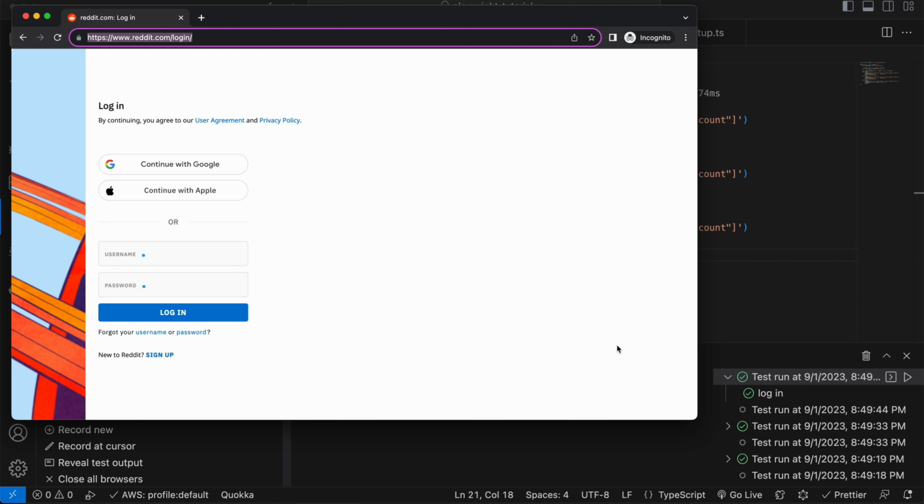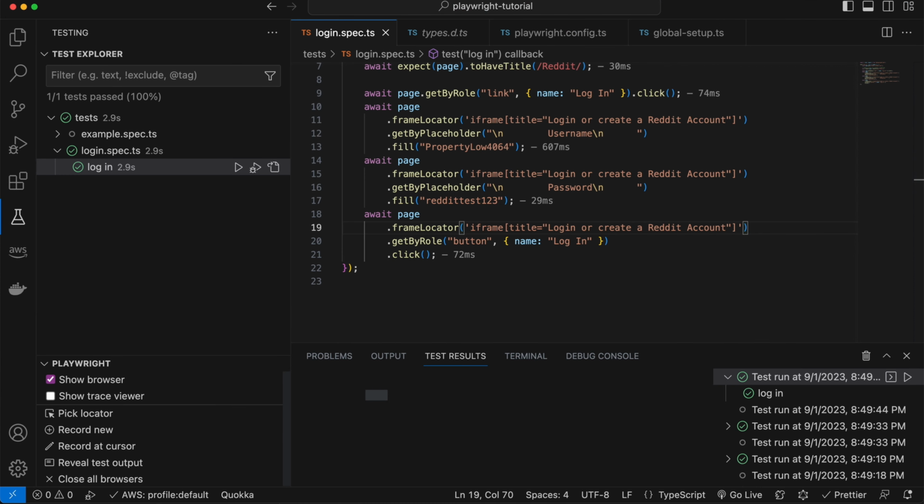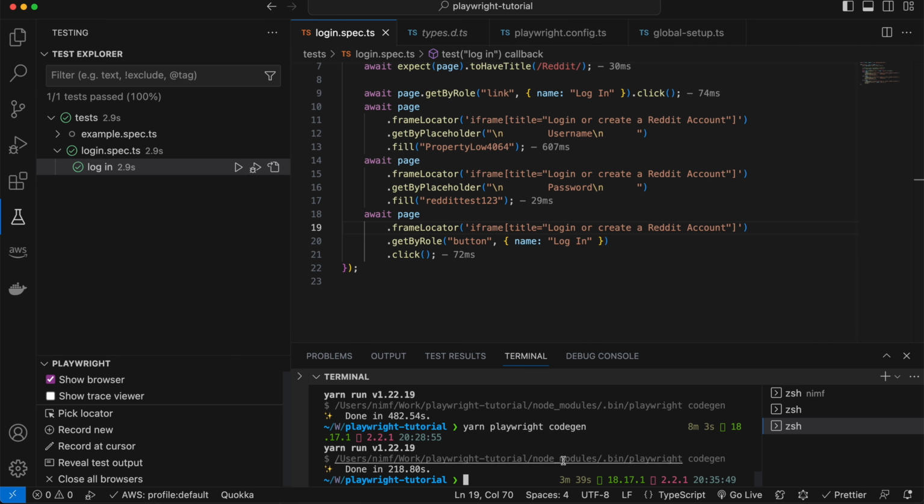And in this case, our test cannot proceed because these locators are different, the elements are different. So we don't want our test to be flaky because of the speed of internet or something else. I suggest we change our approach and go straight to this page to login. So it's gonna be a bit safer. So let's run our codegen again.